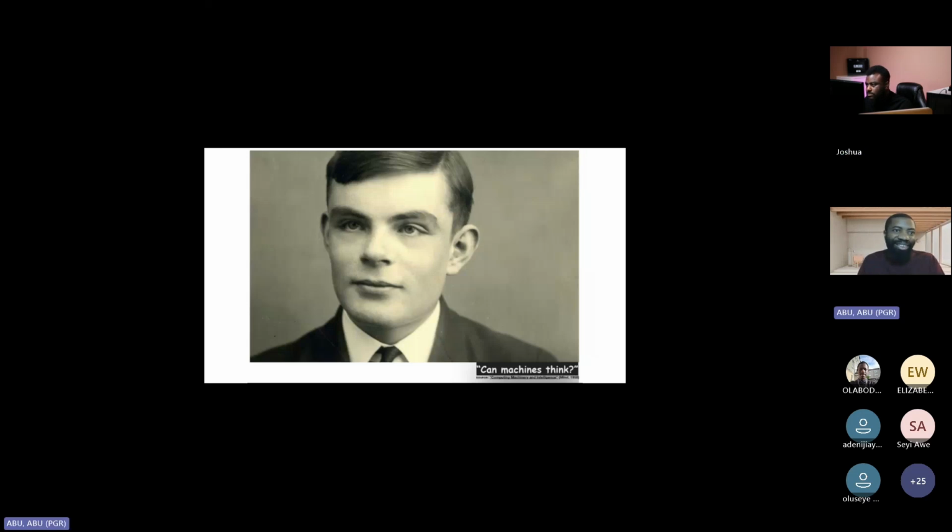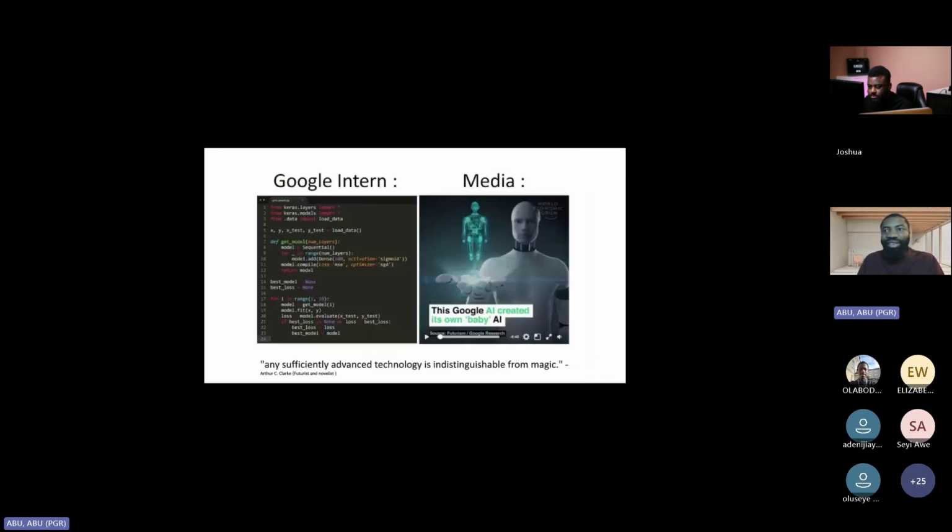I think based on that idea, there's been a lot of hype in the area of AI. Most people think that AI has advanced to the stage where it can begin to have those human abilities, like the ability to create something, for example. This meme just pictures what's going on behind the scenes. Behind the scenes is actually humans that are still creating these things. It's not AI that is creating smaller AI.